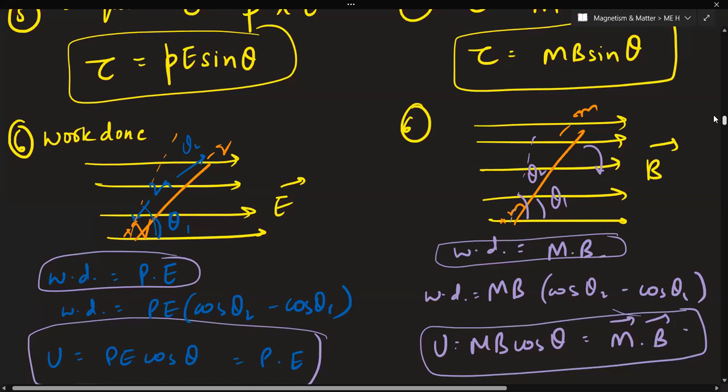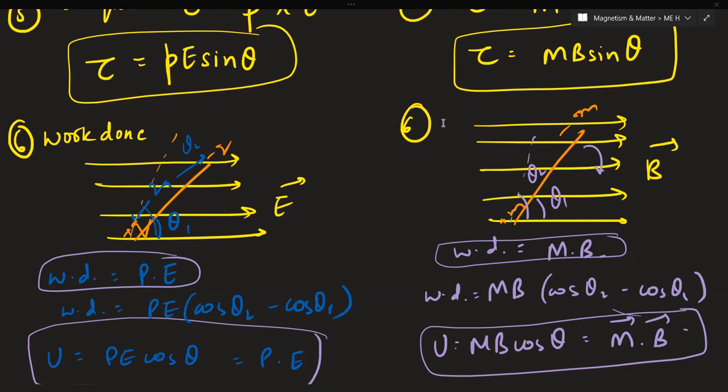Ma'am, there are two angles in the magnetic field, right? See, two angles, if they are given. Let's take the example of the electrostatic one. So plus Q, minus Q, this is forming a dipole. Now at one angle this is kept. We'll see one more question, not today definitely, but in the next class we'll try to complete that question, where you will see what's the value of torque that you're getting. And again, torque you have already studied, PE sine theta. So torque will try to do what? It will try to align the dipole along with the electric field. That will be the purpose of torque.